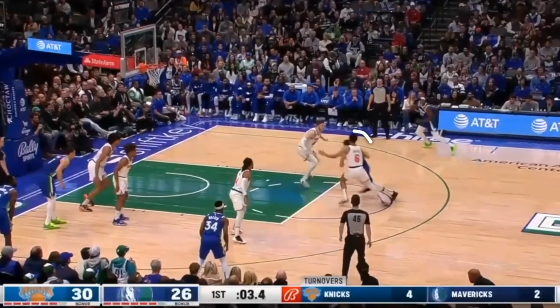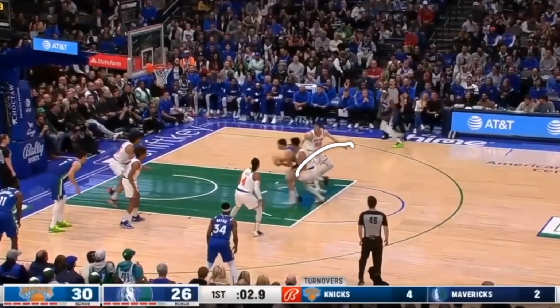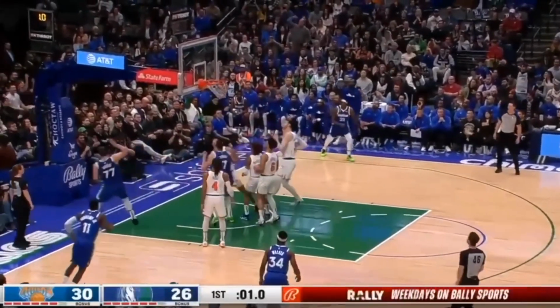Now, because this defender is now on Luka Doncic's back, he's able to cross over when that help defender comes in, so that now he has an open lane to the basket. And because he was going in this direction anyways, that defender, his main defender, is now behind him in jail once again. Now he's just one-on-one to the basket. And here he does a quick, basically an up and under in a way, to get to the rim.